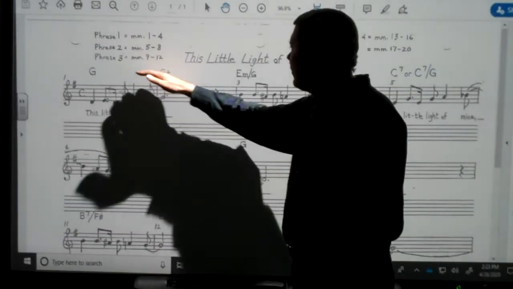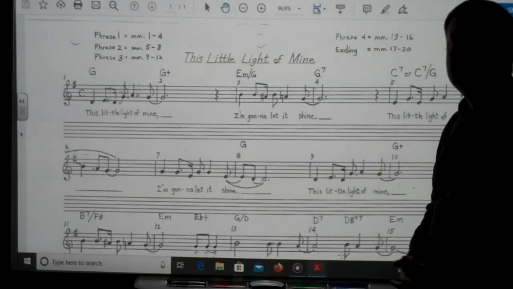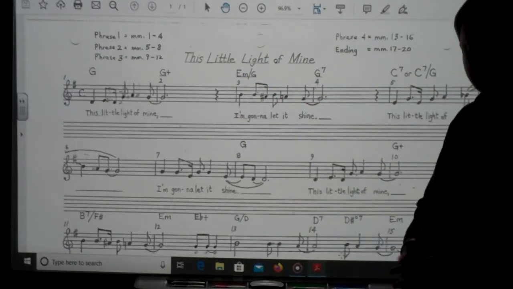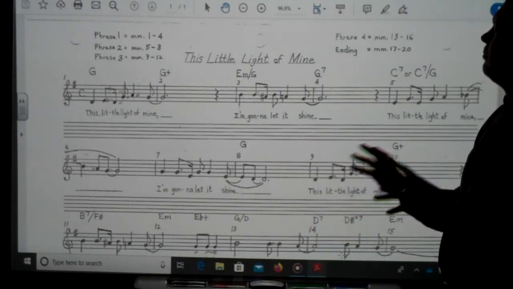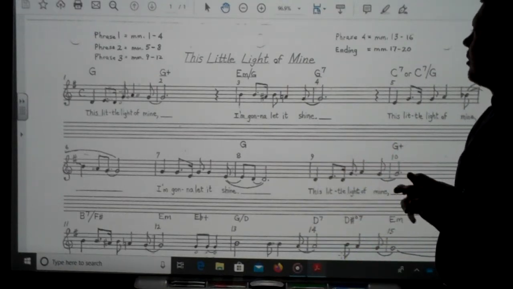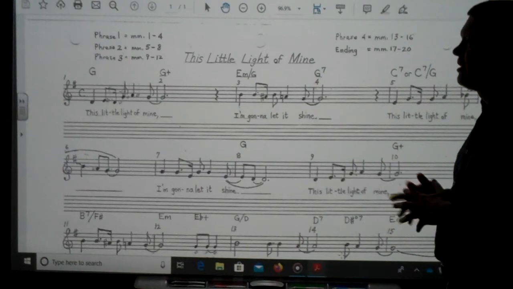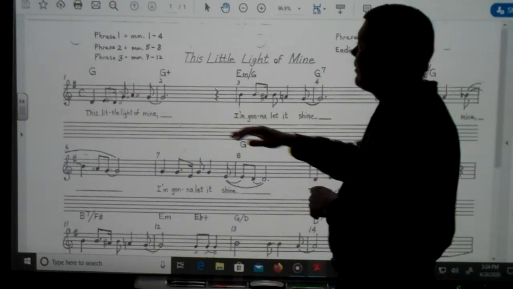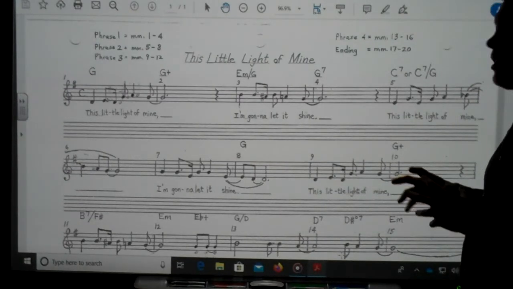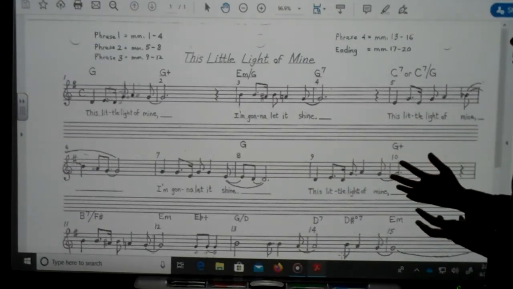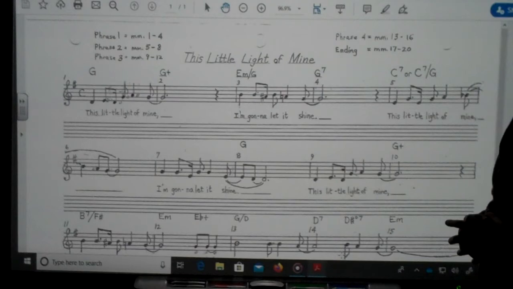And I've also given you some chords that you can use so you don't have to come up with your own harmonies. I know we're getting towards the end of the semester, and just to save you a little time, I've written the pop symbols for the harmonic progressions and the harmonic structure I would like you to use to harmonize This Little Light of Mine.